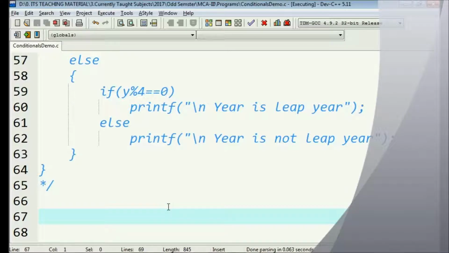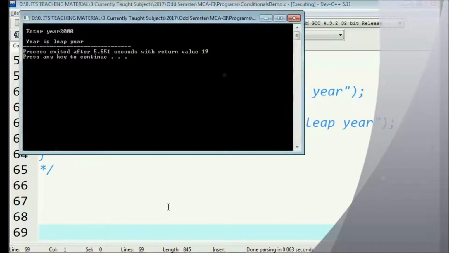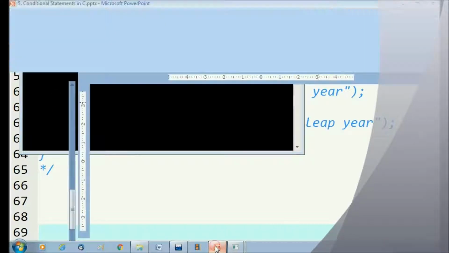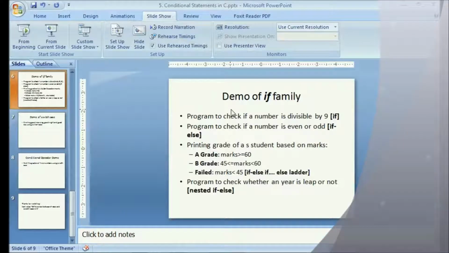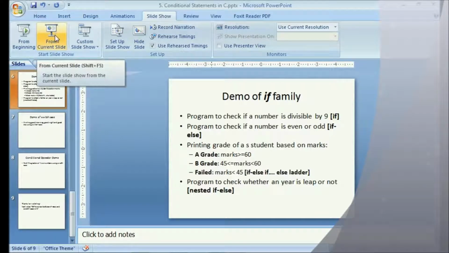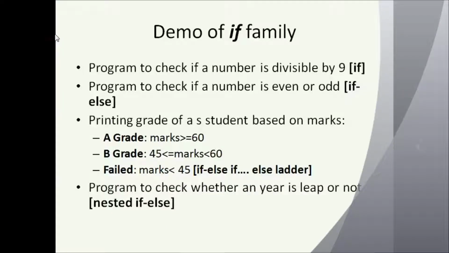So let's look at what is the next problem. Here we have understood the different if variants, including if else, if else ladder, and the nested if else.